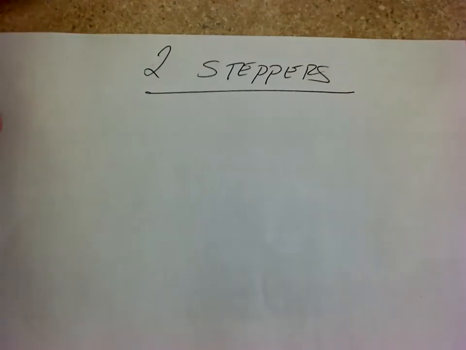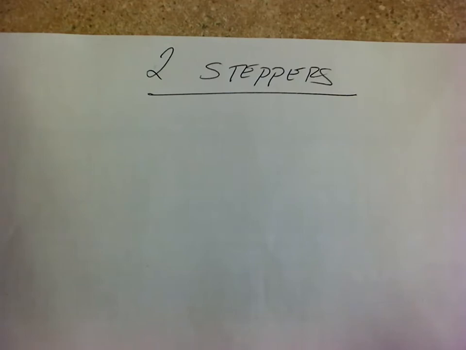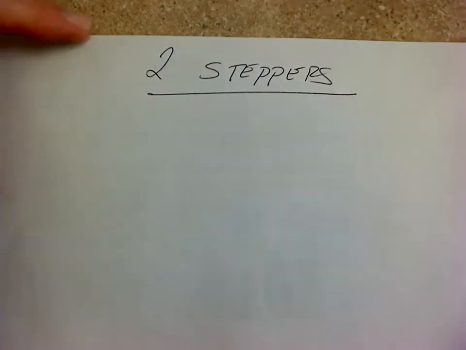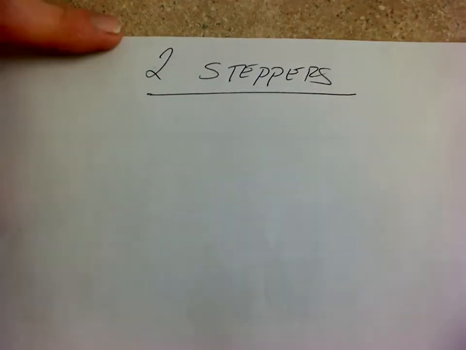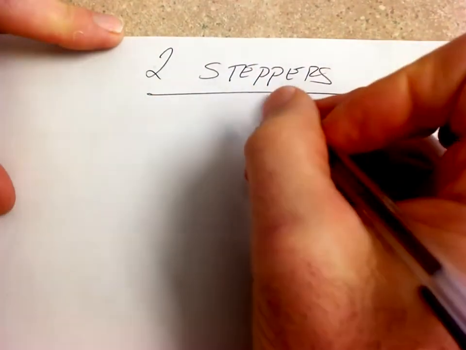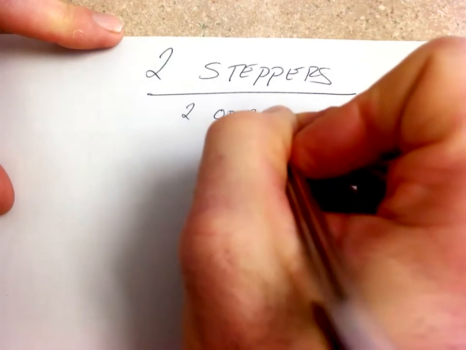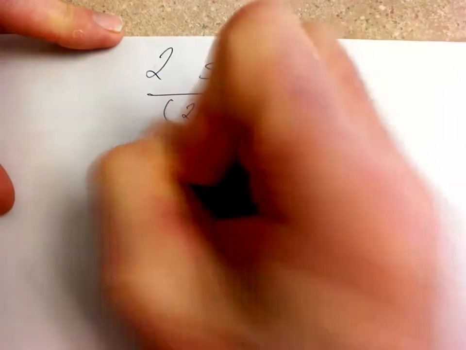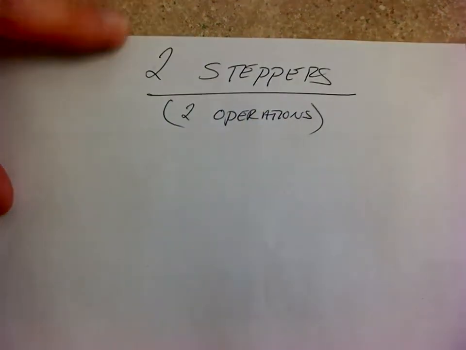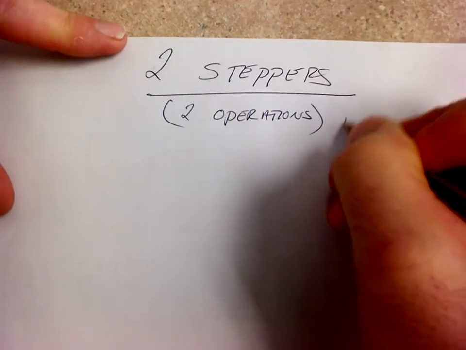Okay, so today in class, we have increased our equations a little bit. Now we're up to level 2. All right, two-step equations, or two-steppers for fun. So when we say two-steppers, that means we're going to have two operations that we have to deal with. And remember our rules that we established in class today.